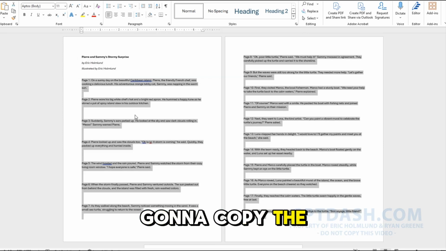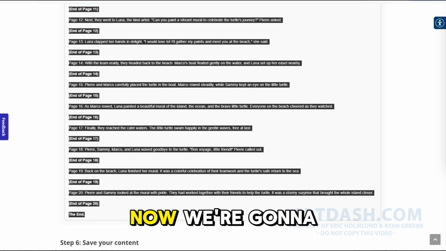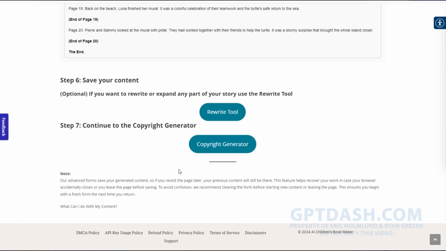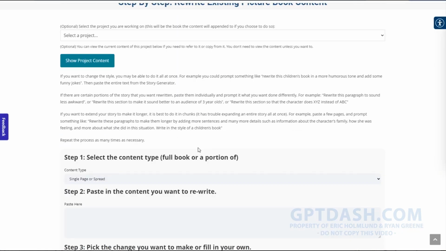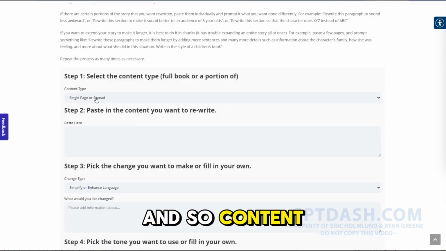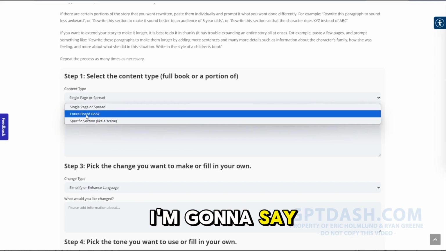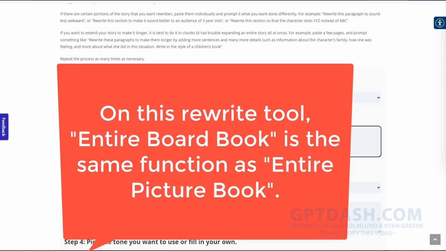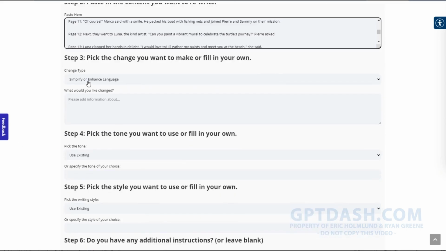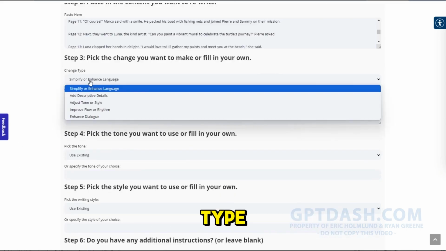And maybe I'm going to copy the entire story to make sure the AI has enough context to work with. Now we're going to go back to the rewrite tool. And so content type is going to be, I'm going to say entire board book. So I'm going to go ahead and paste my entire thing. And then change type.